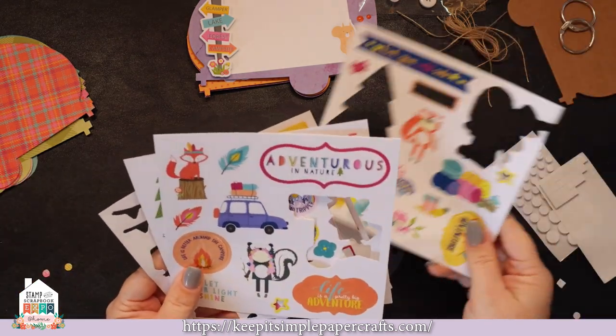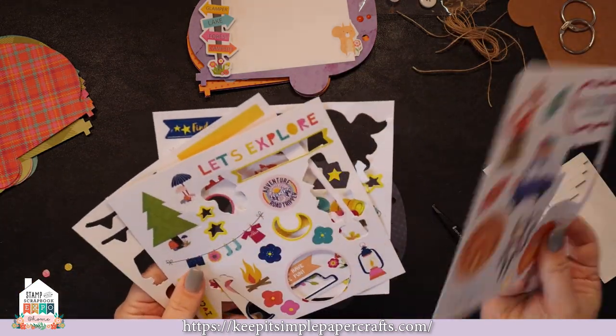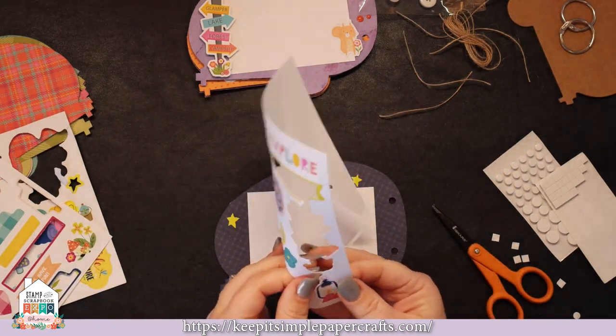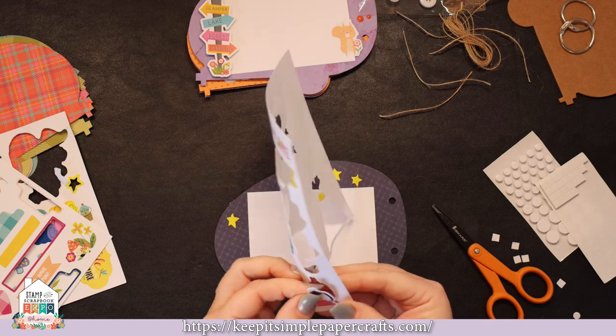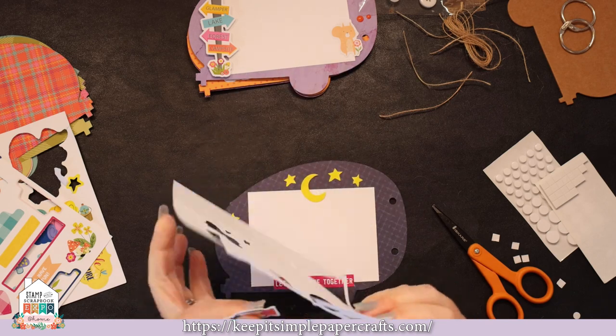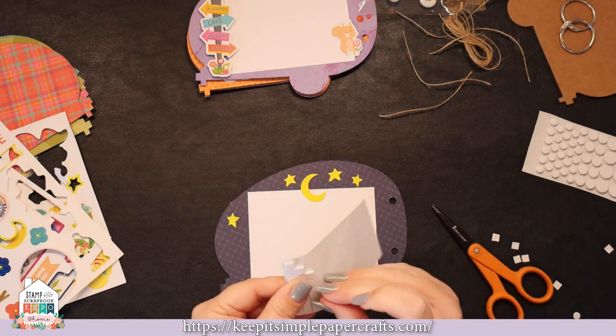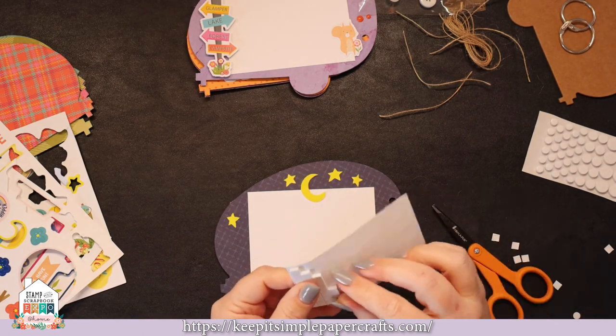I am now looking for just the most adorable little lantern, which is perfect for all of your outdoor adventures, especially when it's pink and orange and navy blue, am I right? Okay, so we will of course add a little bit of foam adhesive because we haven't done that yet on this page.